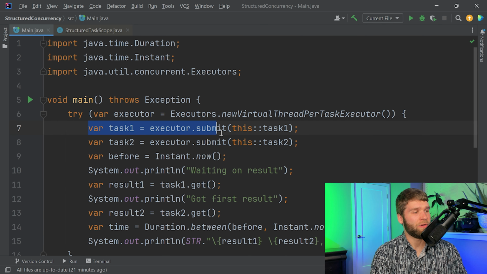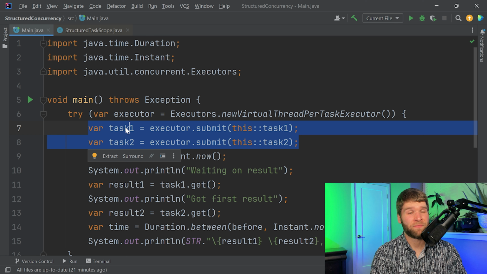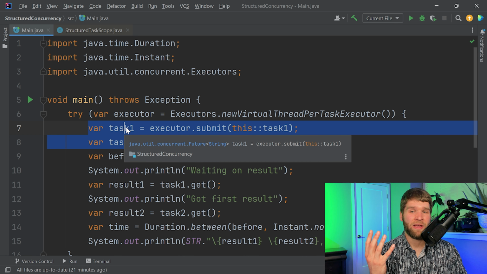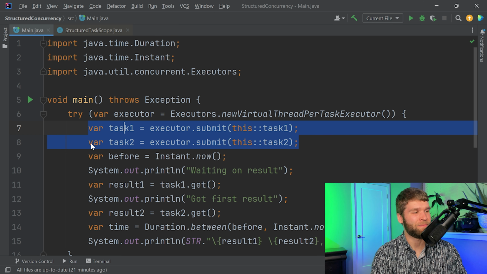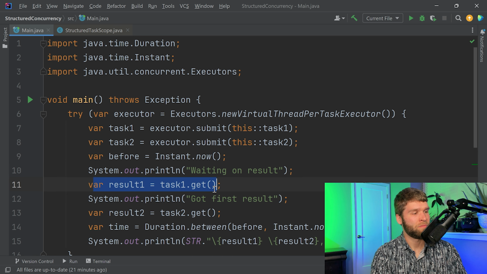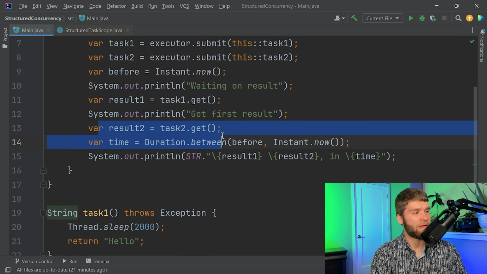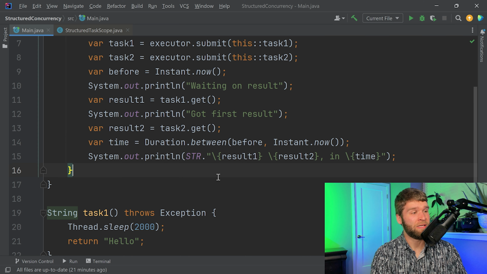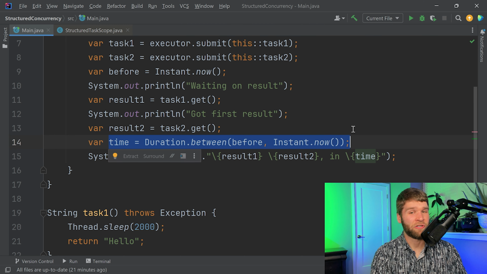So here we go, and we submit a few tasks, and then we're collecting the result of the submit method, which turns into, these are futures. So a future is basically, I want to get the result of this future operation, whatever this task returns, and then I want to get it later when it completes. So what I'm doing is I'm getting the current time, I get the first task result, and the get method is a blocking call with future. And then I block until the second thread is complete. Then I take a look at how long it took to run the code.